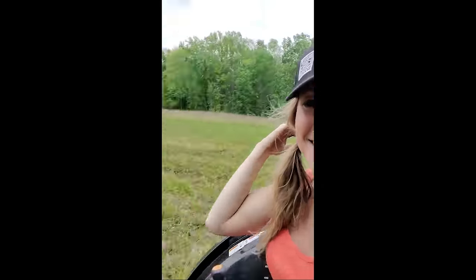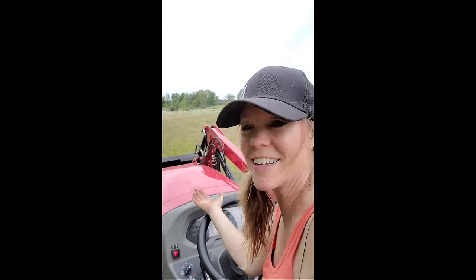You know, everybody thought I was nuts for getting an open cab tractor, but seriously, it's the only way you can actually enjoy the weather and just smell all the beautiful fresh air. Yeah, you do have the bugs in your face, but it's just so much nicer to be more connected to nature by not having the top over your head. So you can get your work done and enjoy the scenery.